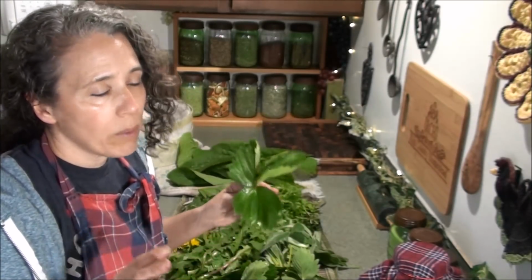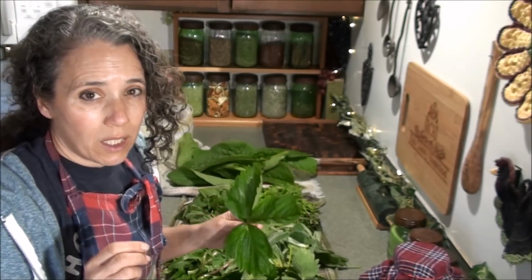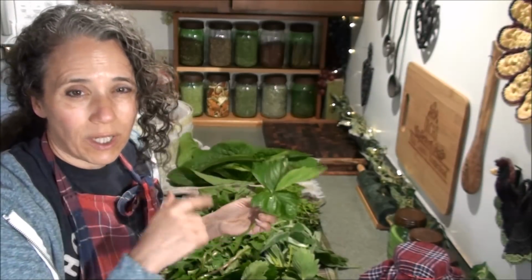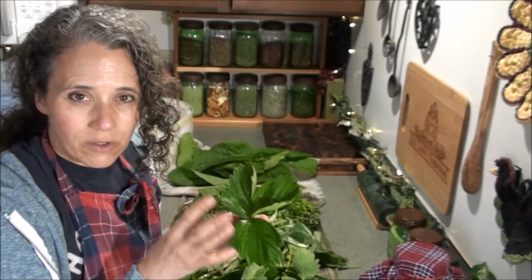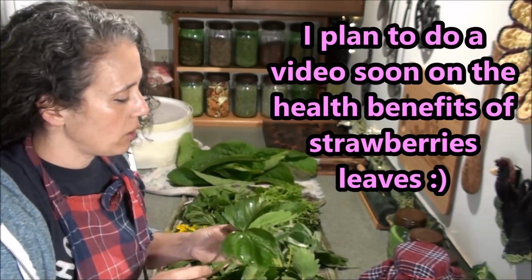I can't remember what it is. It was a long time ago I read about it, but it can cause some health issues, which is really funny, but you can have it raw or fully dehydrated, but not somewhere in between. There's something that happens in that in-between stage that you want to avoid when it comes to dehydrating.